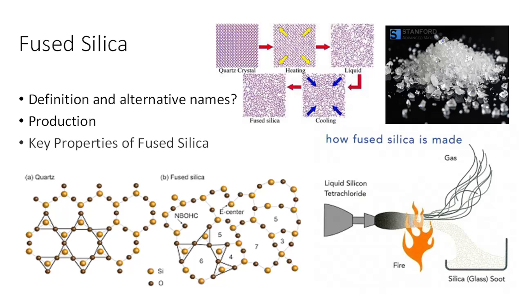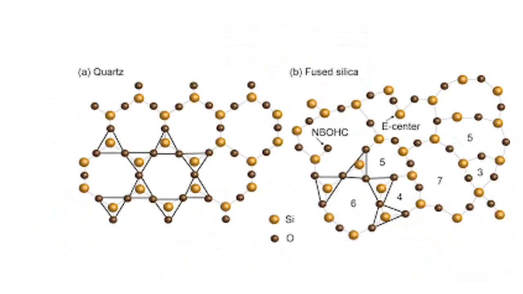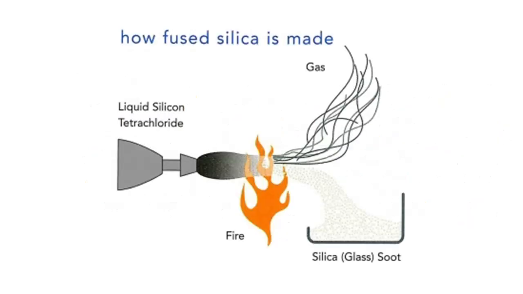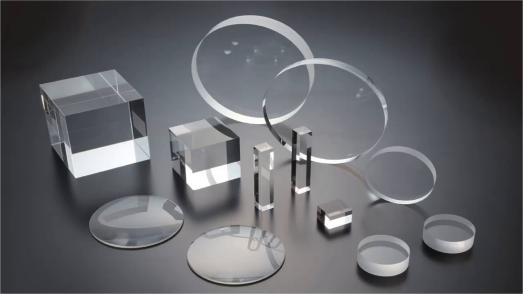Fused silica is an amorphous form of silicon dioxide, SiO2, also known by alternative terms such as fused quartz, quartz glass, or silica glass. It is produced by melting silica powder at high temperature until the grains fuse together and then cooling it rapidly to avoid crystallization. The resulting material is extremely pure and finds widespread use in optical applications. Fused silica, when cured, becomes one of the most important optical glasses used in a variety of applications, including bulk optical components and fiber optics.